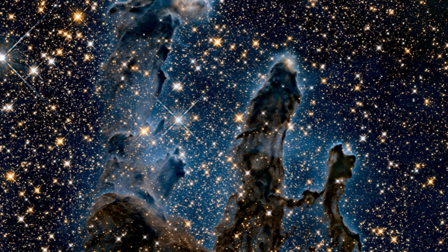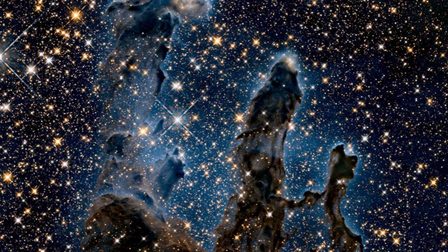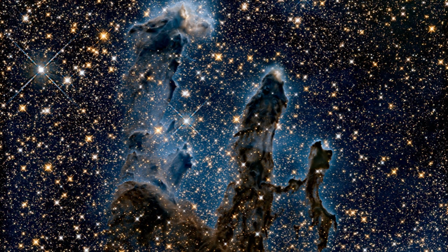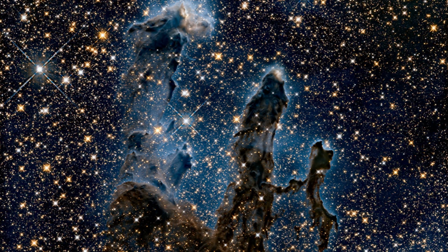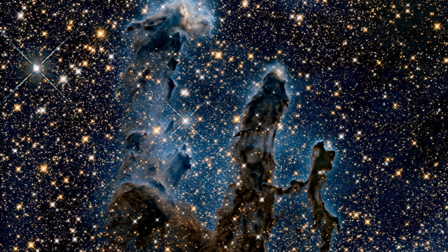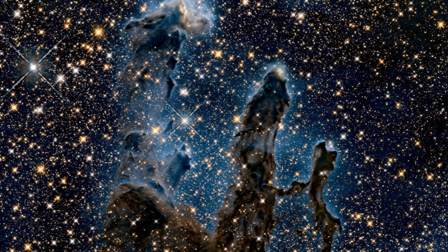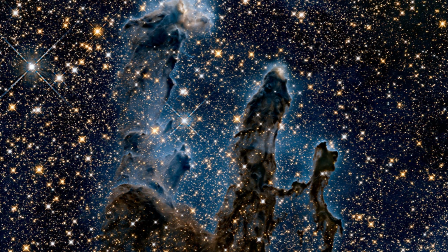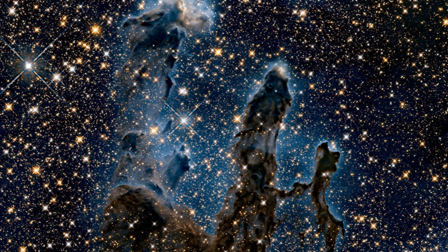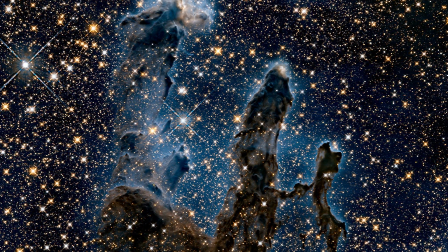Since the universe is expanding, the galaxies farther away from us are moving away at greater speeds than the closer ones. The light these galaxies emit is shifted into longer, redder wavelengths as a result of the Doppler effect, the same effect that distorts the sound of a passing ambulance, also known as redshift in astronomy. With better views of the early universe, NASA said in a separate release last year about Webb's infrared capabilities, astronomers hope to gain more insight about how galaxies formed and evolved.